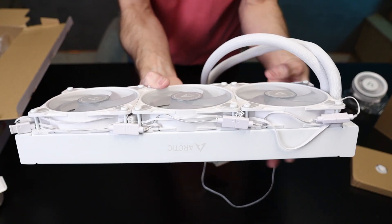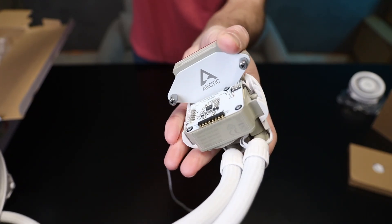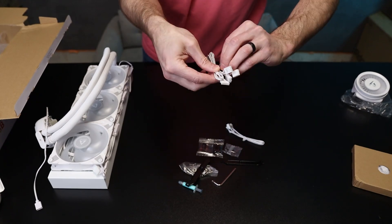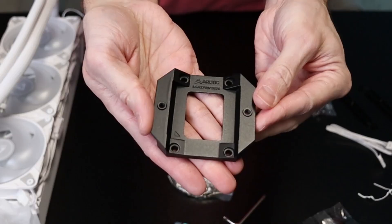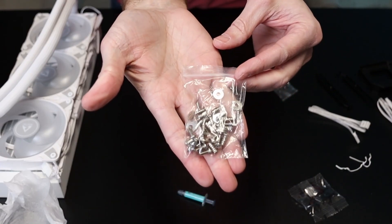The radiator is thick and comes with all three fans installed and cable managed. The cables run through one of the radiator tubes into the pump head for that ultra-clean cable managed look. The accessories bag has two cables providing two different options for plugging the cooler into your motherboard: one splits connections to individually run the radiator fans, AIO pump, and VRM fan, while the other simplifies everything to one cable connecting only to your CPU fan header. The rest of the mounting accessories include AMD risers and screws, Intel contact frame, radiator mounting screws, and a small tube of Arctic's MX-6 thermal paste.